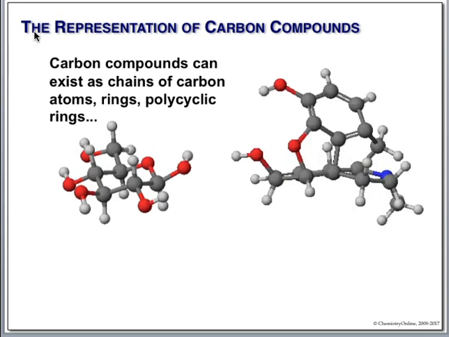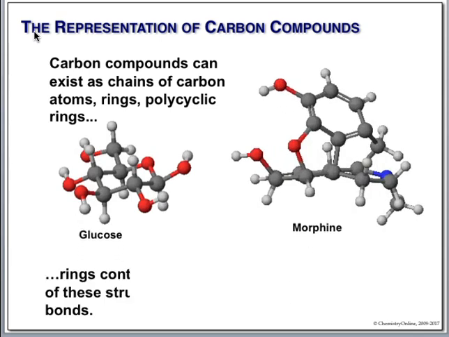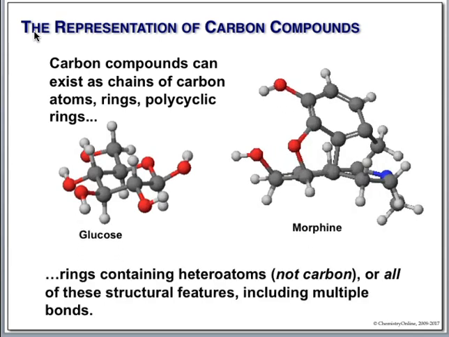We can also do organic compounds with other atoms included. Oxygen is red, nitrogen is blue. This is glucose. Glucose starts off with a ring here. It's a 6-membered ring with 1 oxygen in the ring. As we go around, we have OHs all around here. Those are alcohol functional groups. This is glucose.